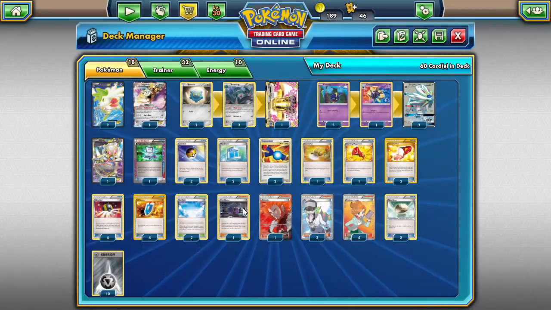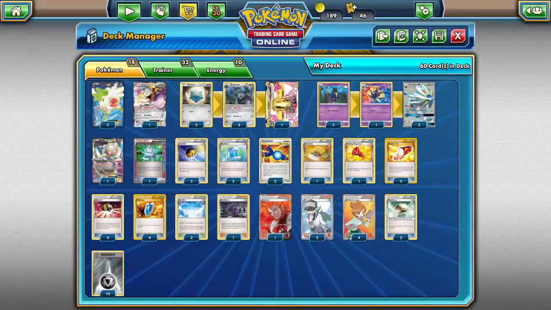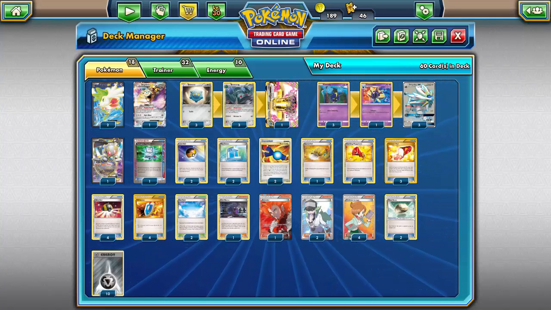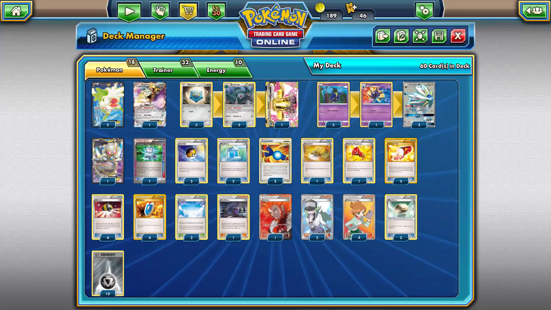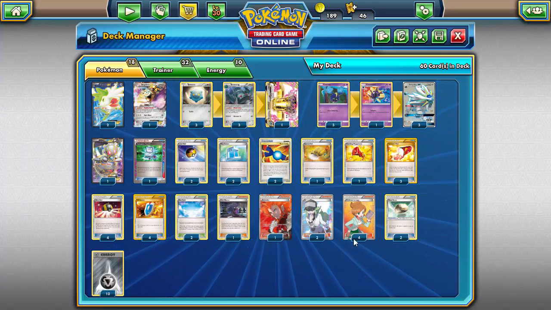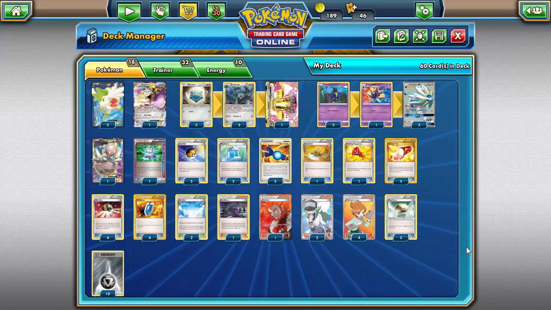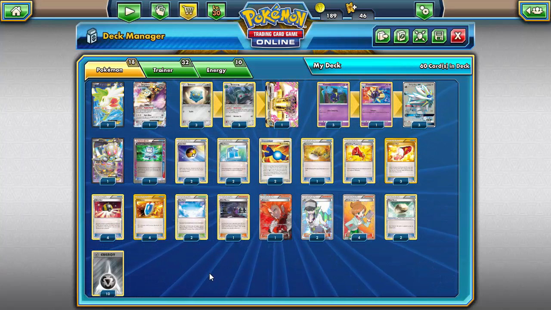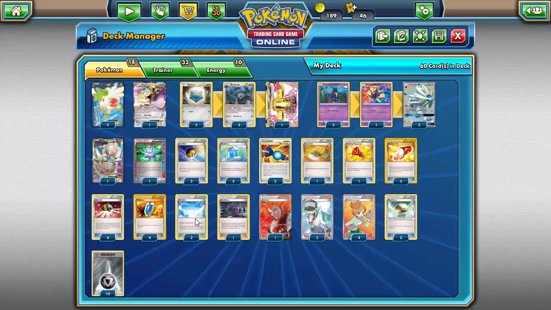1 Lysandre because Lysandre is awesome. 1 Hex Maniac to hopefully slow down some starts. I mean, really what this deck is about is surviving and setting up. Hex Maniac does help slow your opponent's start down to where you can get set up in a decent amount of time. Gives you an extra turn to get set up if you need it.